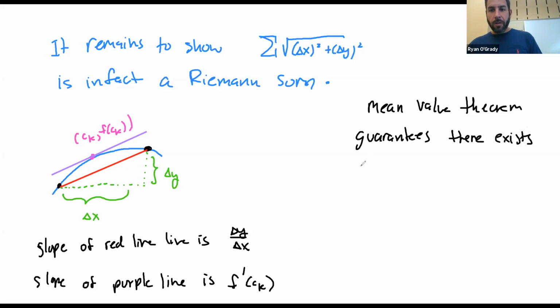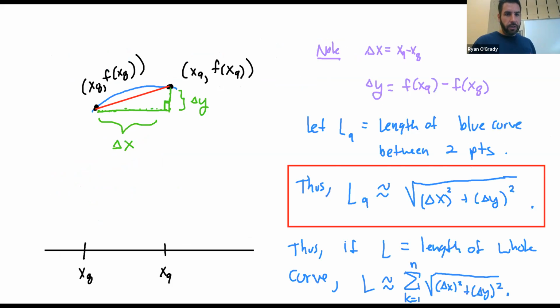there exists a C sub k, so we'll write it very carefully. This C sub k has to be between X sub k minus 1 and X sub k. Now, right now you're probably going to be getting confused, but you got to remember we have now used these X sub k's consistently since calculus 1. So this C sub k has to be between these two guys. So for example, if k is 9, C sub 9 has to be between X sub 8 and X sub 9. So if you go back to one of the previous pictures, C sub 9 would be in here somewhere.